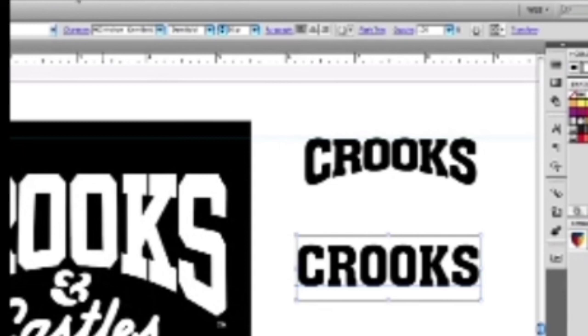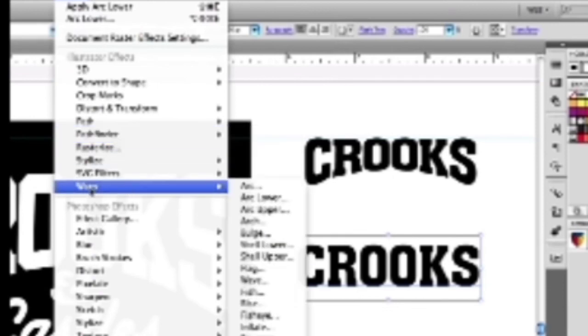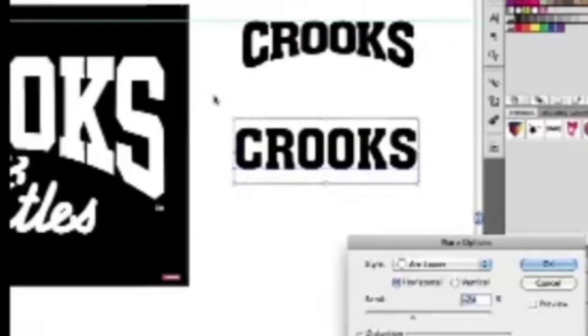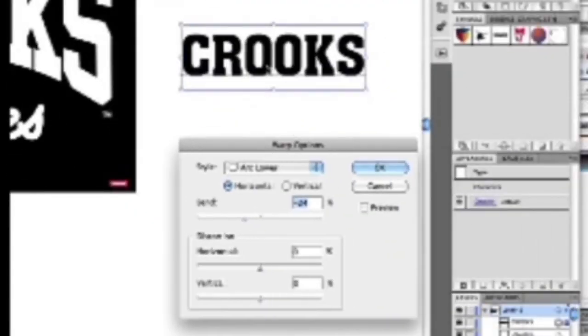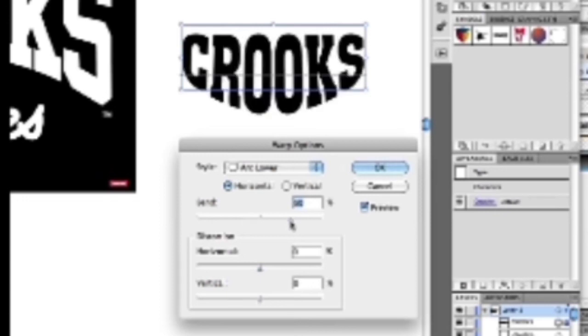When you click on the type menu, select the warp text from the drop down list. The warp text dialog box appears. Now from here you can select an option from horizontal or vertical to set the direction of warp. You can also modify the horizontal and vertical distortions and adjust the percentage of blend.